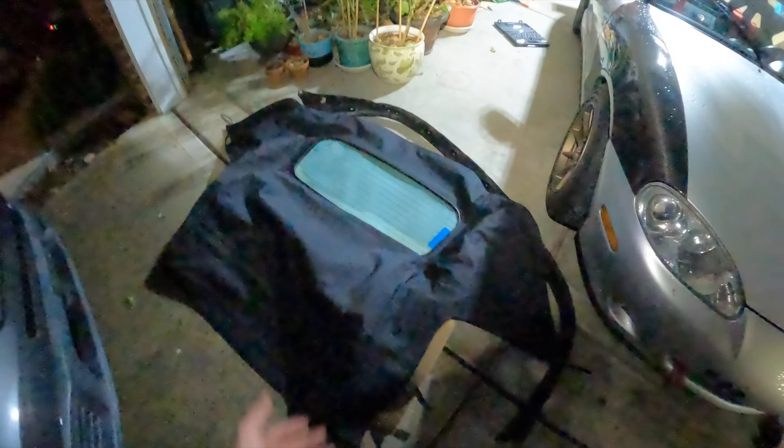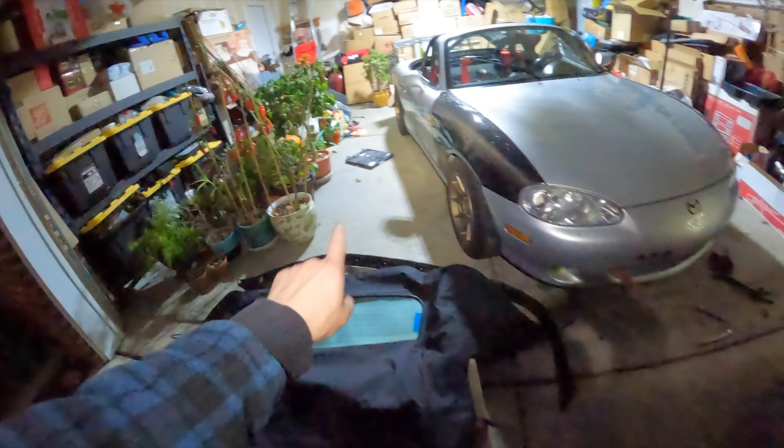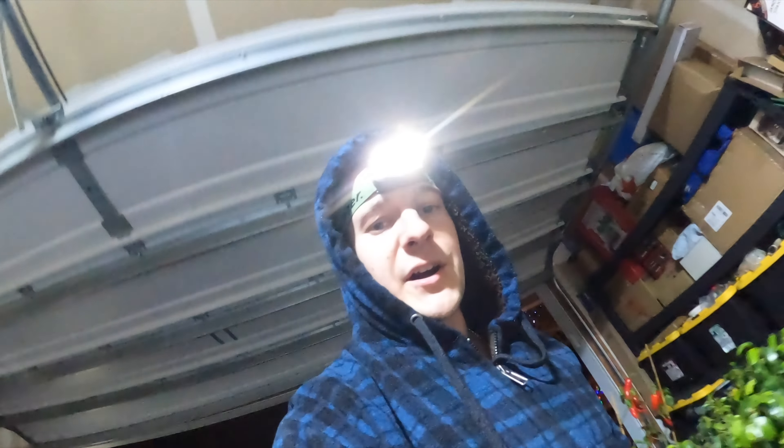The old roof is off the frame now. We have the naked frame right here — we have to align everything on the new soft top, attach the rain rail with the rivets, and then screw it back in. I'm going to go ahead and rivet the rain rail, attach it to the frame, and then do it — but I'm losing light. This has been a longer install than I thought.